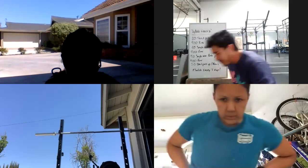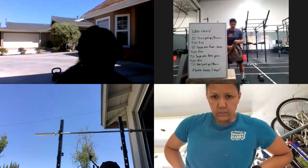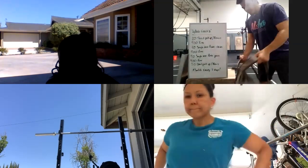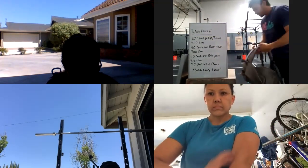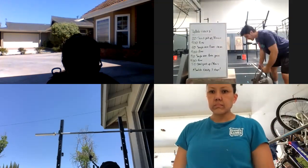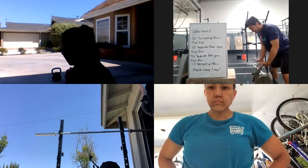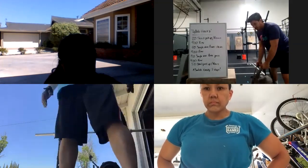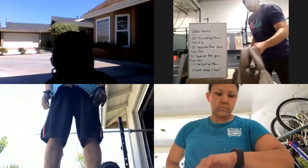If you're using a backpack, we've gone over this a couple times, but if you are weighting up the backpack, do yourself a favor. Cinch in the straps as much as you can so there's not a lot of distance. When you're in that hunched over position with a flat back, you want to be able to pull up as high as you can and come all the way back down. If your straps are too long, the backpack's going to hit the ground and come off tension. So have it cinched up small so you can move through it well.